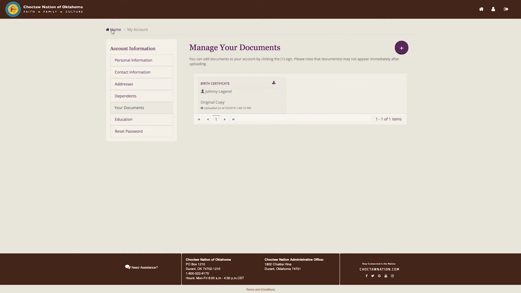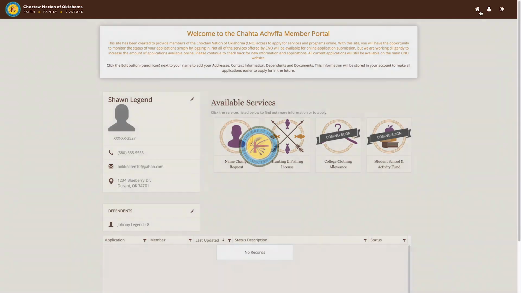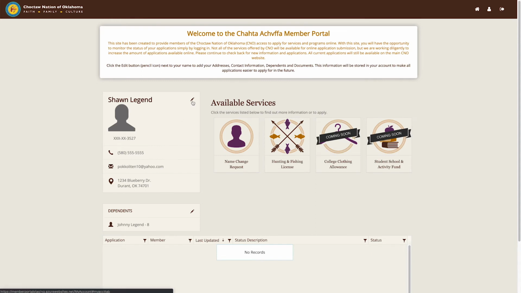Let's go back to our dashboard by clicking Home in the top left or the top right, it doesn't really matter. We click this and we're back at our dashboard. And check this out. Now I have all my contact information and addresses right here, and I can easily change it just like we did earlier by clicking this little edit pencil here. But we came here for the services, and you can see them right here. We got just a few right now, but these right here will be coming soon.